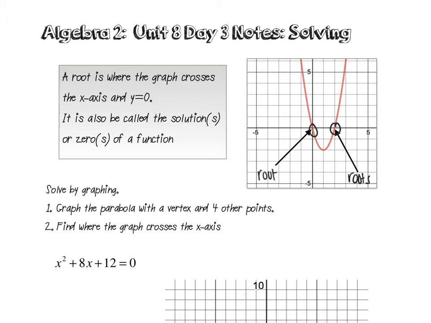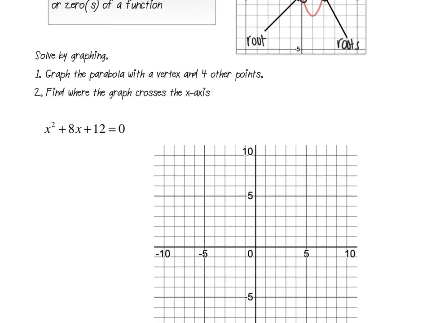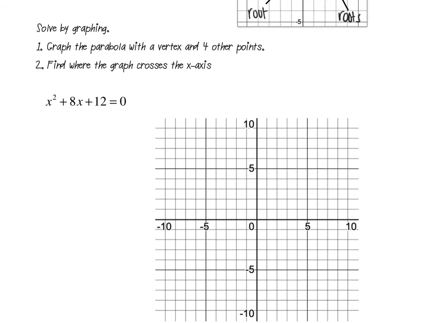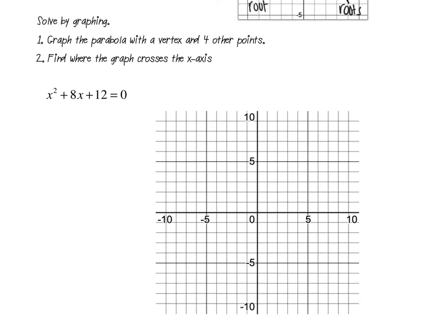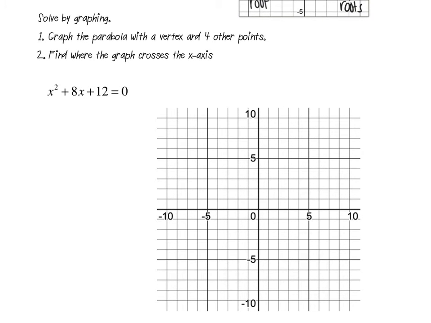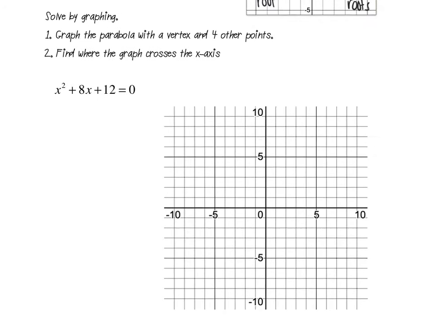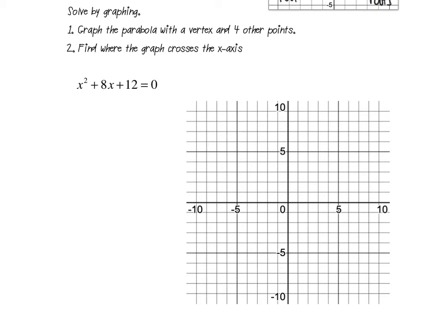All right, so the first topic that you're going to see in ALEKS is called solving by graphing for a parabola. First, you're going to graph the parabola with a vertex and 4 other points, and then you're going to find where the graph crosses the x-axis. Remember, we did graphing parabolas last time. We'll see how much you remember this.